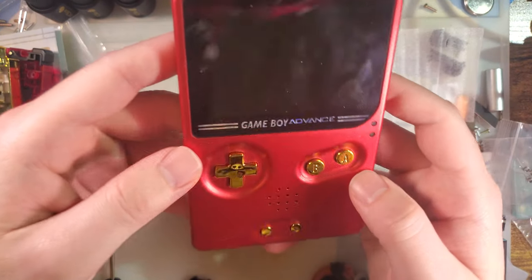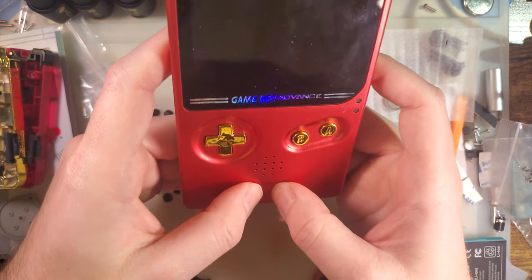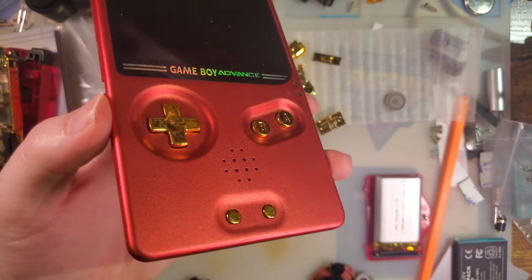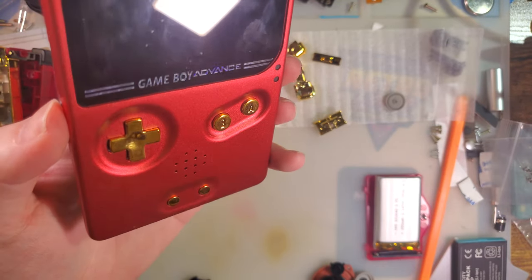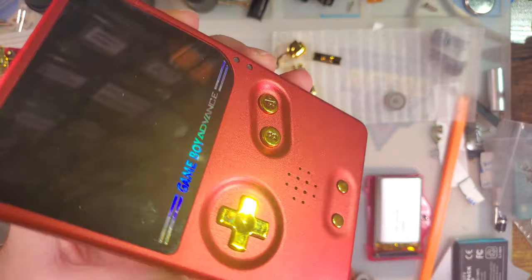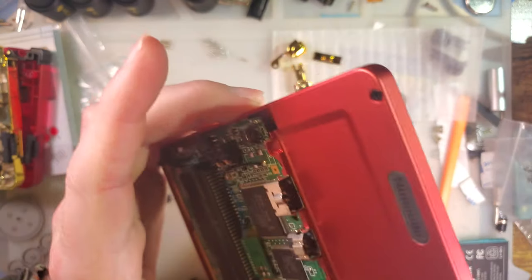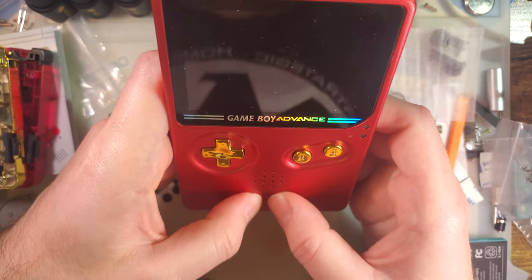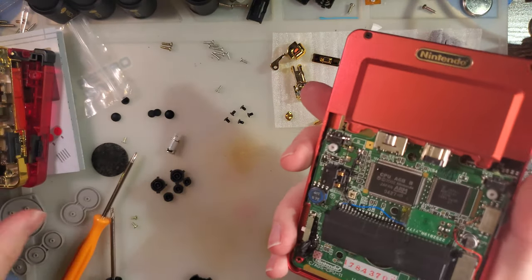Whoops. Oh, that looks awful. They feel fine, though. There you go. I don't like how they look, but I mean, looks on these buttons was always going to be pretty polarizing. So, odd that the buttons are totally fine when not in an eXtremeRate shell, but all right, sure.